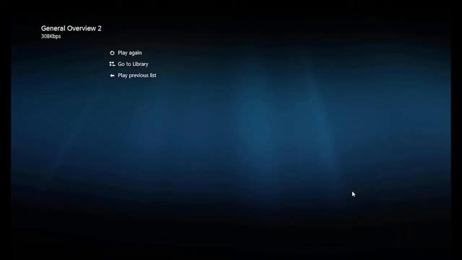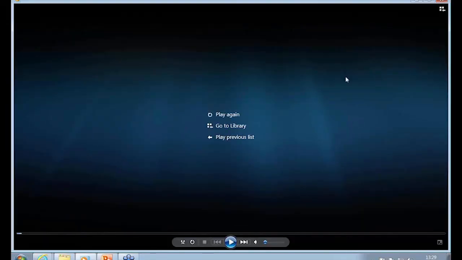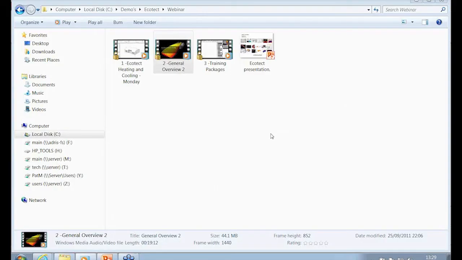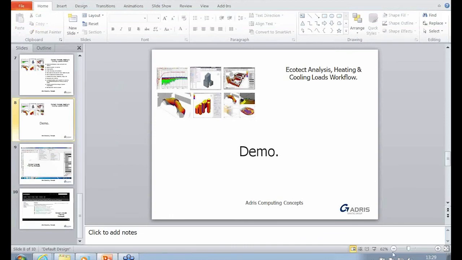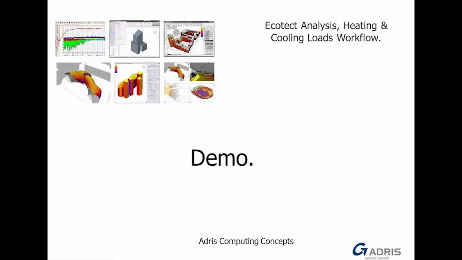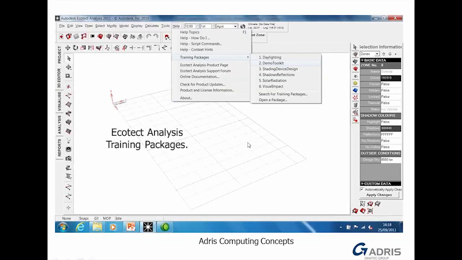Okay, so hopefully that's given you some sort of indication of the potential tools available to you within Ecotect. If we go back to our PowerPoint presentation, what I'd like to finish off with is to give you some indication of where you can possibly get some help with Ecotect.